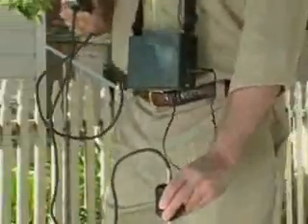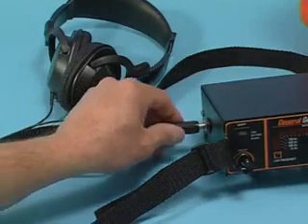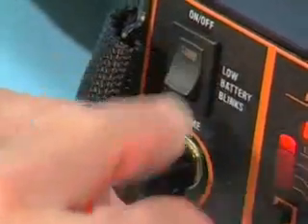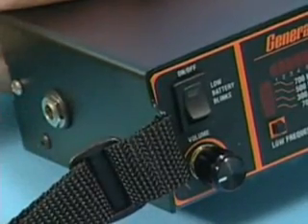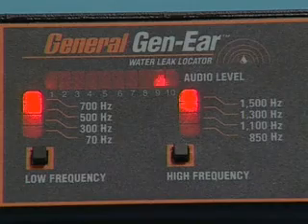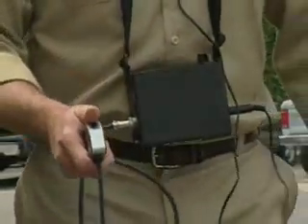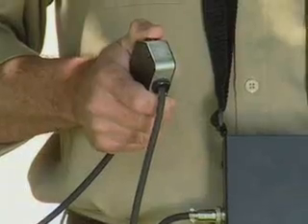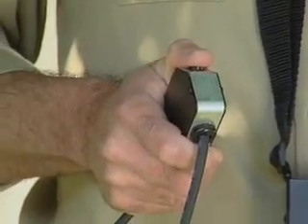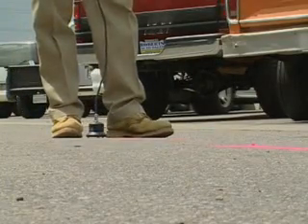Select the proper sensor for the surface on which you are locating. To operate your Gen-Ear, begin by plugging the headphones into the digital spectrum analyzer. Next, turn the power switch to the on position. The power light blinks when the batteries are low. Note: the system automatically shuts off when headphones are removed. Caution: the Gen-Ear has a high level of audio output. To avoid possible damage to your hearing, always start with the volume control at the lowest setting, then proceed slowly, adjusting upward for the maximum sound. Depress and hold the handle safety switch to listen to the sound from the sensors. This switch protects the operator from sudden loud noises by muting the sound when the button is released. Remember, do not press the push button while the sensor is in motion.